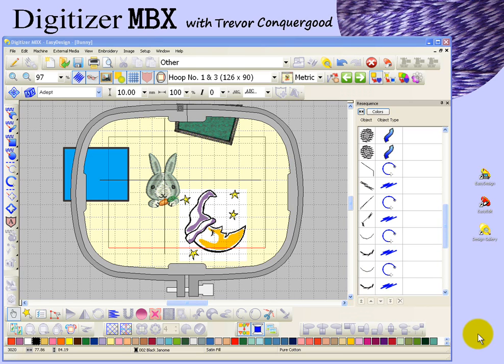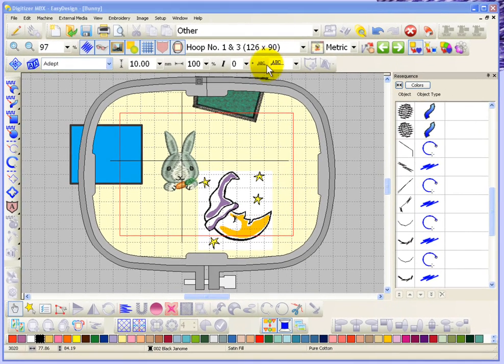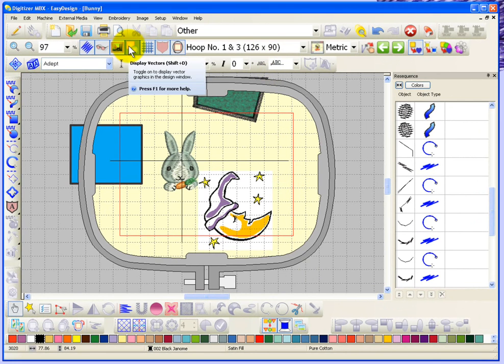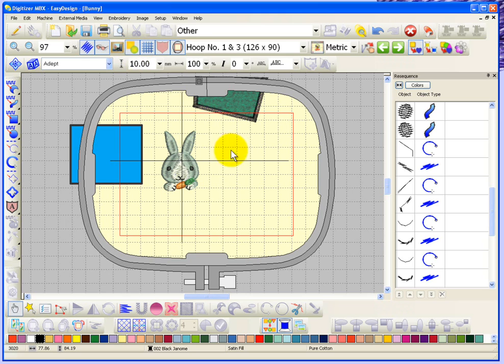In this segment, I'm going to take a look at how you can show and hide different parts of your embroidery designs. And so I'll pop over to the Digitizer desktop. And I guess first of all, I've already shown how you can use the buttons on your desktop to do things like display or hide images. So that was an image that I brought in.